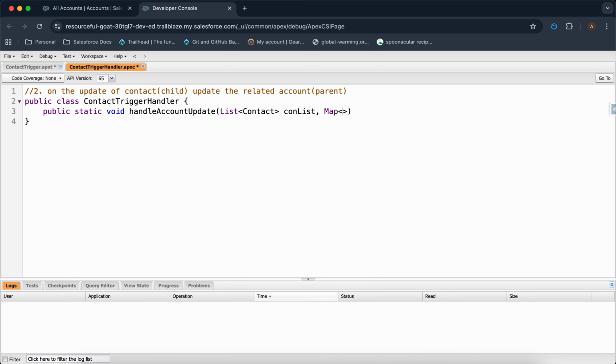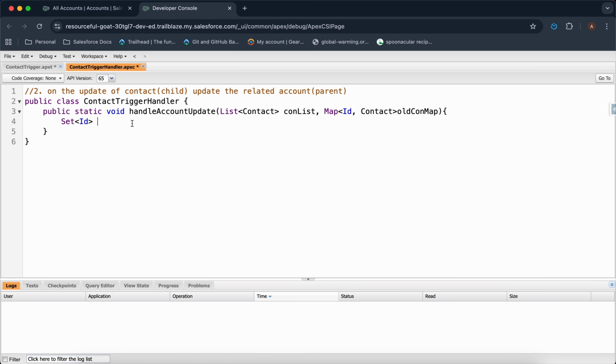Similarly, I will have a map of old contacts because here again I want to compare the old value with the new value. Contact old con map, right? I will create a set of IDs because I want to store the unique account IDs which are getting updated, right? Every contact will have an account ID, correct?